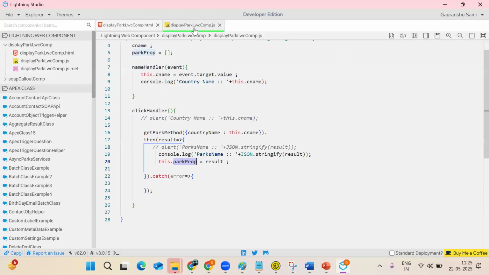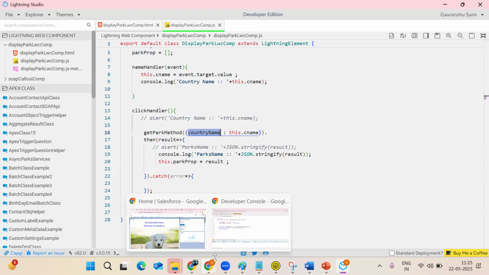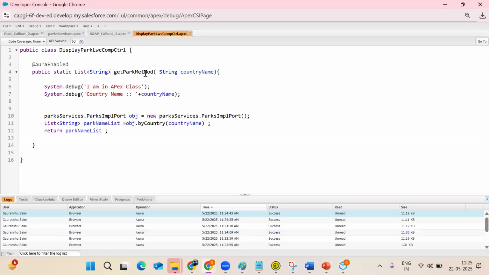Okay, so from JS, I'm sending the country name to the getPath method, which is in the Apex class. Going to open the Apex class method, that is the getPath method, and what I'm getting is the country name from the JS file. I have used SOAP callout here. I have uploaded the WSDL file, and from the WSDL file, I have created the ParkService class.